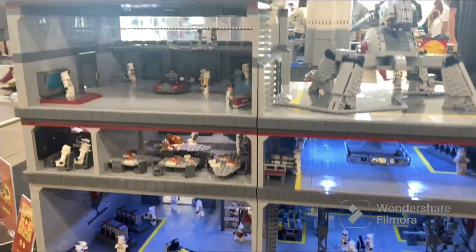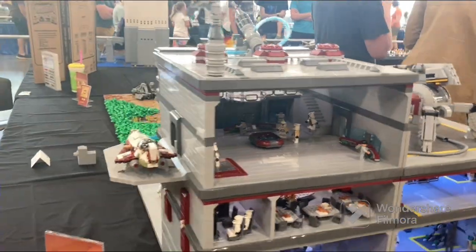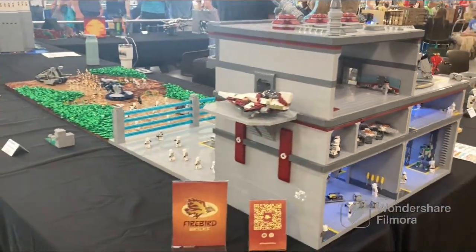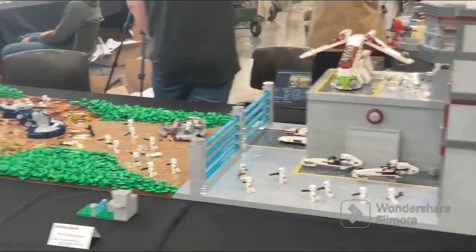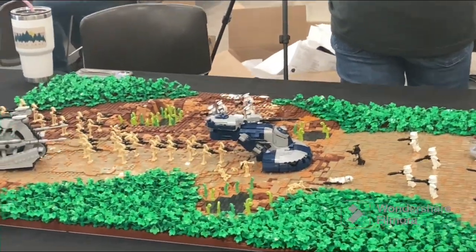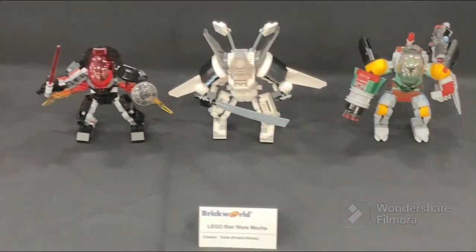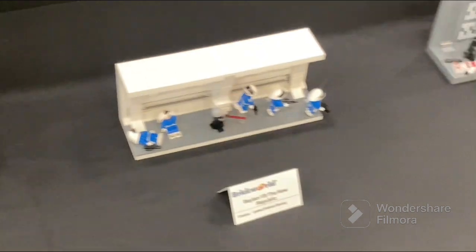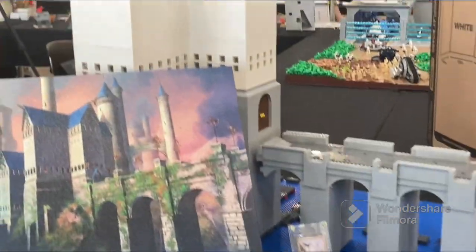Then there's this really cool clone base with an amazing AV-7 cannon on top that I think is a custom design. And of course the Jedi Starfighter, which is definitely custom. But all of the designs in this are super cool. And there's Umbara, Geonosis, all sorts of cool little references down in the bottom here, stuff from Clone Wars.